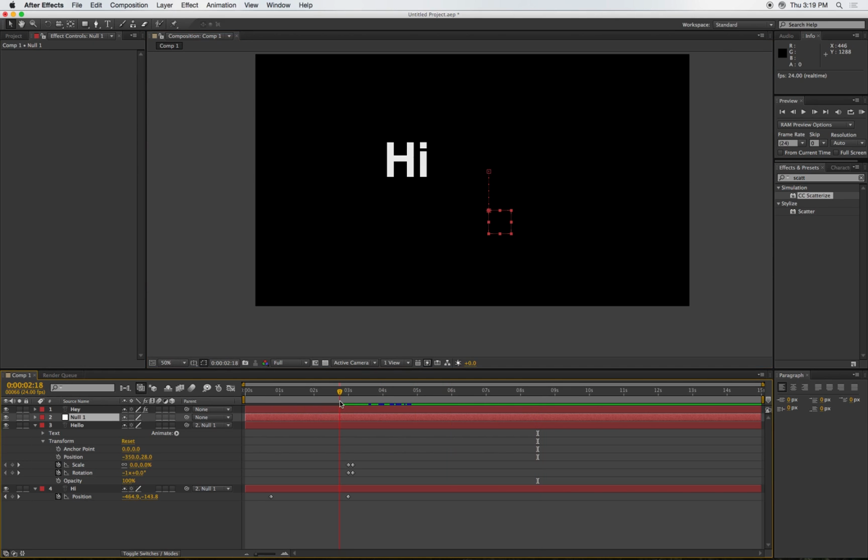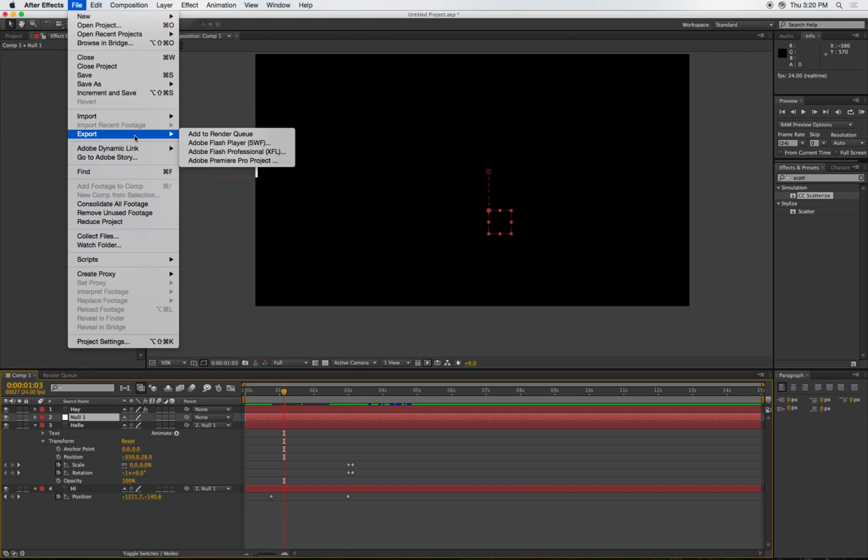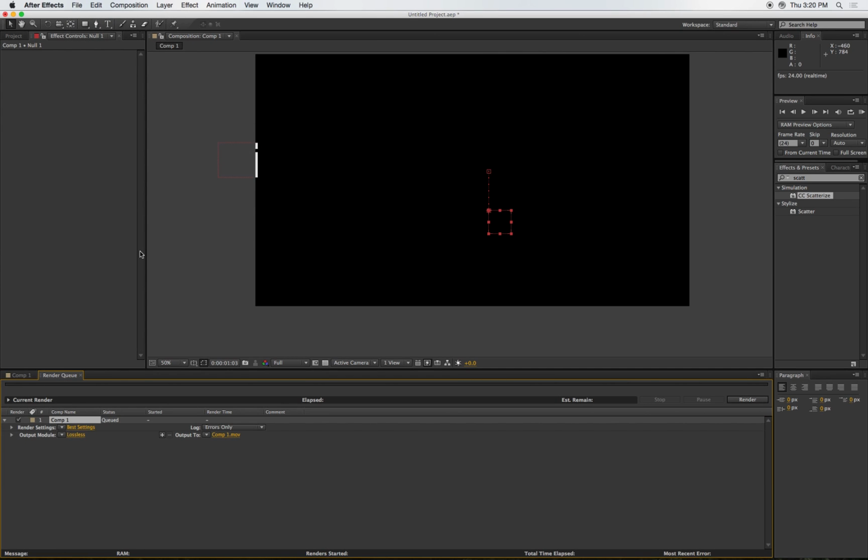Alright, rendering. To actually render it now, it's a bit different from Premiere. Same thing though, you will have the proper composition selected, right? So Comp 1 is the timeline that I want to render. Go into File, Export, Add to Render Queue. Once you add it to render queue, your render queue should open up, and here is a bit of a weird interface that is not like Premiere, and you have to press a lot of buttons.